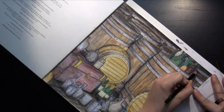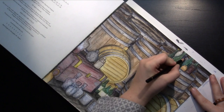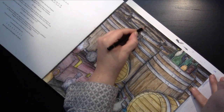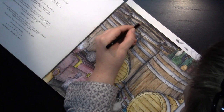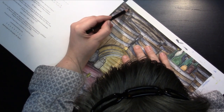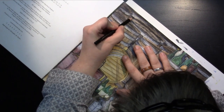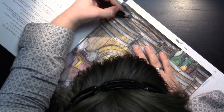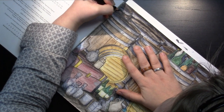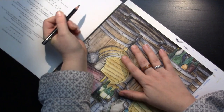I'm having a very light touch as I add the pigment here. And I'm going just over these few bits here that I had colored in earlier with my watercolor pencils. And I'm just darkening things here, smoothing out a few of the lines of the watercolor pencil. And where I can see lines, like on these barrels here, I will add them.